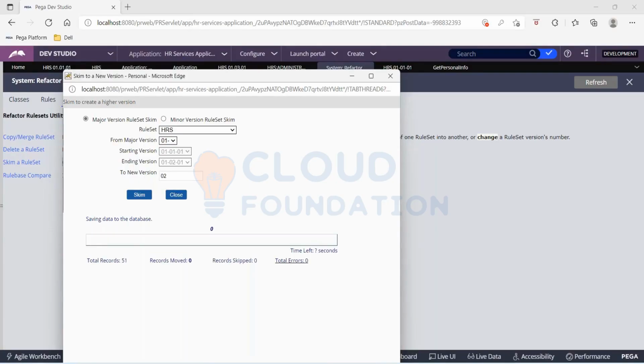Skimming might take a moment because the system has to filter out all the rules. And it has to fetch the highest version of each rule set. And then it slowly starts to filter out.